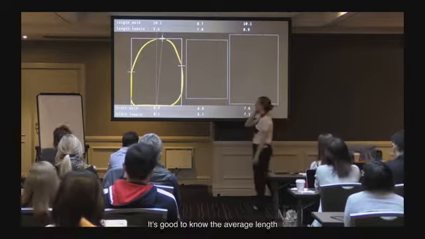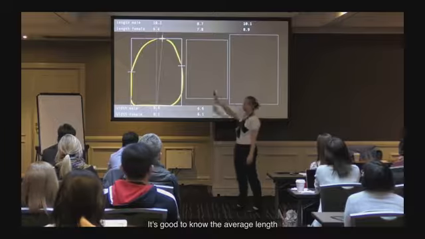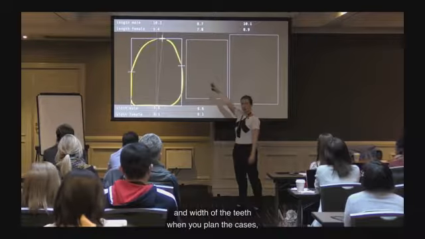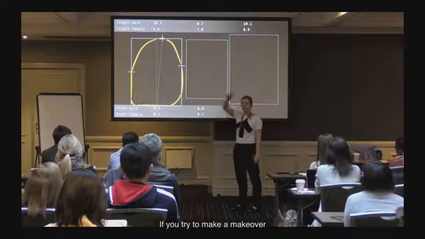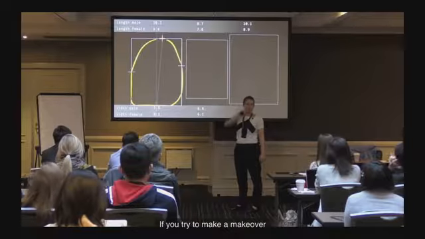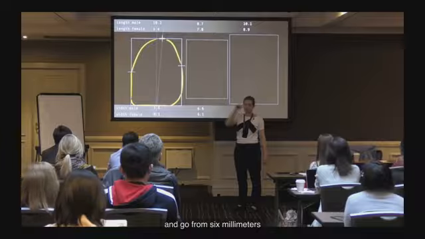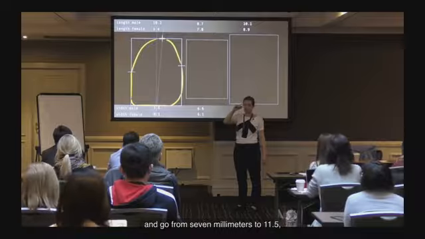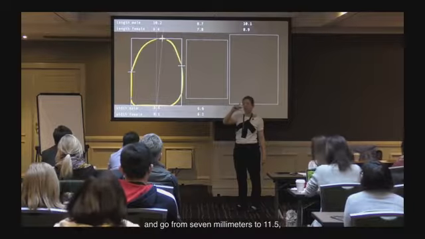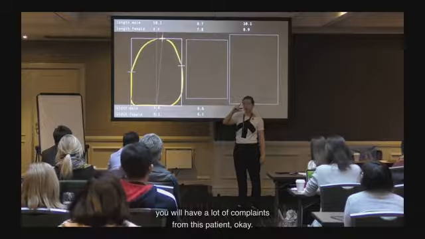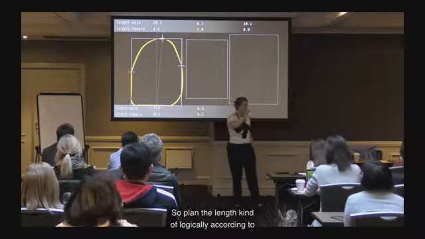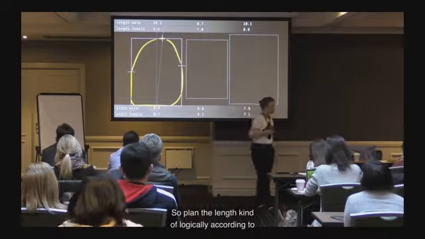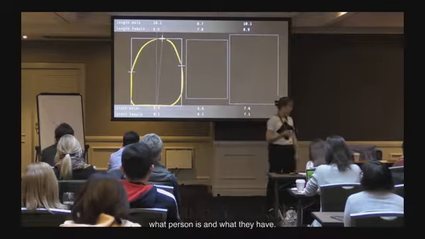It's good to know the average length and width of the teeth when you plan the cases, but again, not everybody will fit. If you try to make a makeover and go from 6 millimeters or go from 7 millimeters to 11.5, you will have a lot of complaints from this patient. Okay, so plan the length kind of logically according to what person is and what they have.